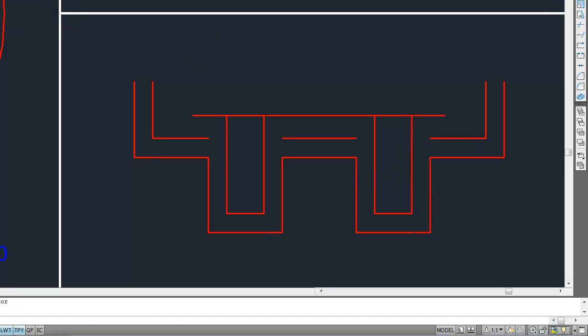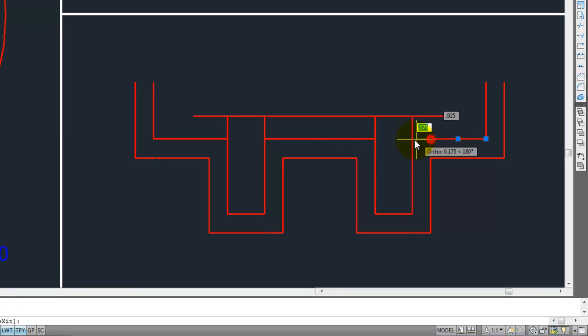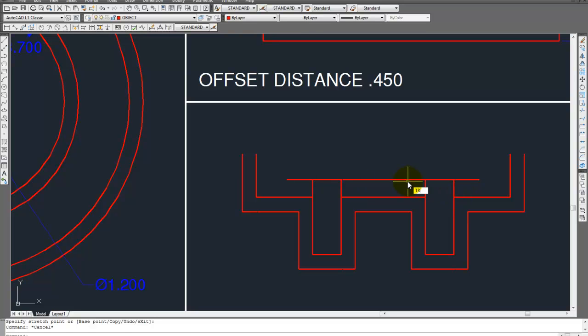Okay. Then we can even just go like this. Drag that there, drag that there, drag that there, drag that there, and we'll trim that off. TR enter, select. Oh, I didn't get everything, did I? Okay, these all become hidden.